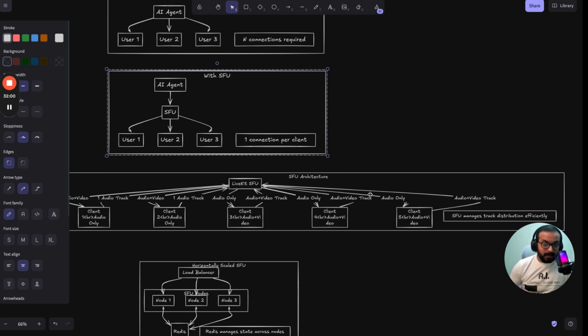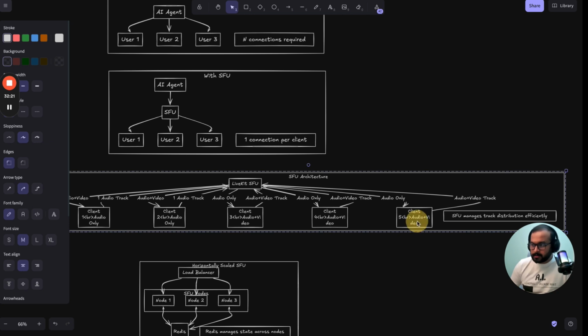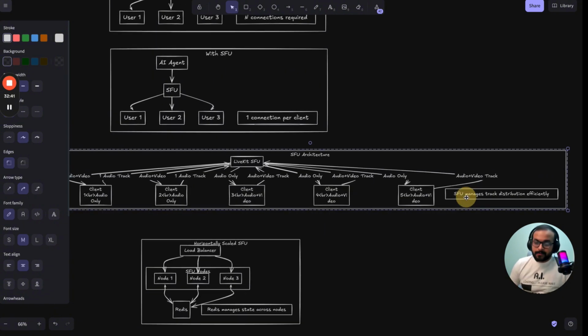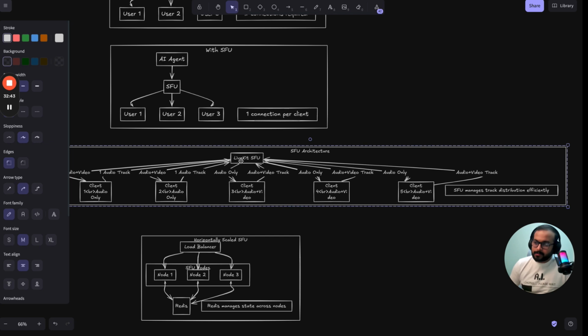Now this is a really complex setup when it comes to a peer-to-peer setup, right? Because in a peer-to-peer setup, it's very difficult to manage such a system. Let's say this client wants audio and video from everyone. That means this client has to share the video with this user in a peer-to-peer network, and this user uses 3 channels, whereas this client may be just interested in audio. So all these clients have to produce the audio for each of the clients, right? So this makes it really, really complicated. In the case of an SFU, what happens is everyone goes to the LiveKit SFU, and the SFU manages it.